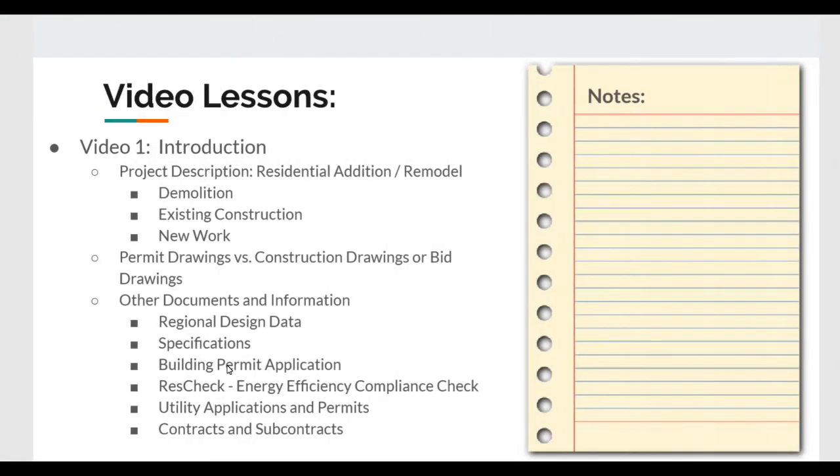Another part of the process is going to be the RES check, Energy Efficiency Compliance check. So this will occur at one of the final stages of the design process, and it basically goes through, and I would go through and do an online check of the building. I would put in all the information, the square footage, the different type of construction, size of the windows, the R and U values of the windows, doors, and it's going to tell me whether or not it passes the energy efficiency compliance. And an example of that is right here.